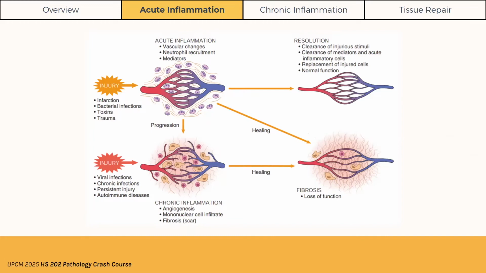Ayan. Okay. So, ganun din yung acute inflammation. It has three possible outcomes. So, again, real quick, yung resolution, yung fibrosis, and yung chronic inflammation. Pero, take note na based on this diagram din, ang chronic inflammation is not always a cause. It doesn't always come after acute inflammation. Pwedeng it develop on its own given these types of injuries.